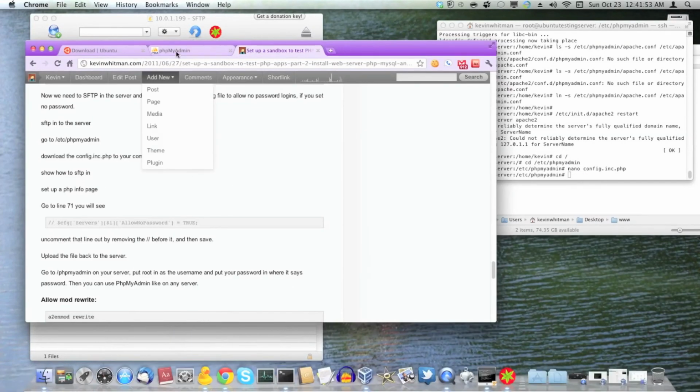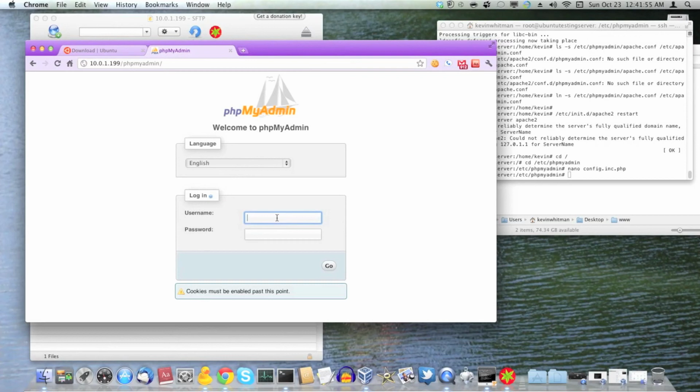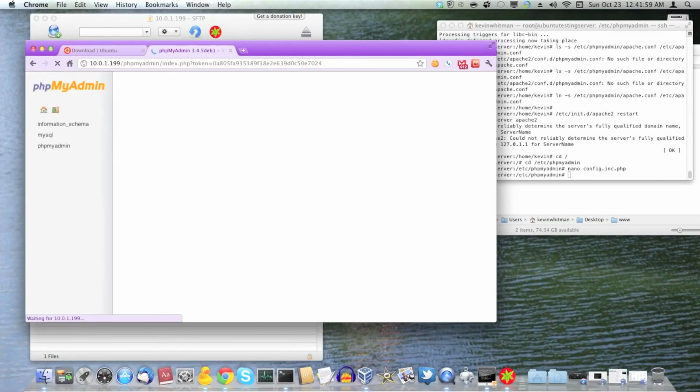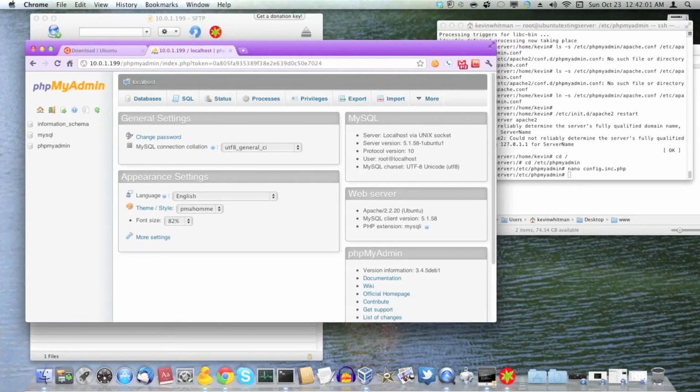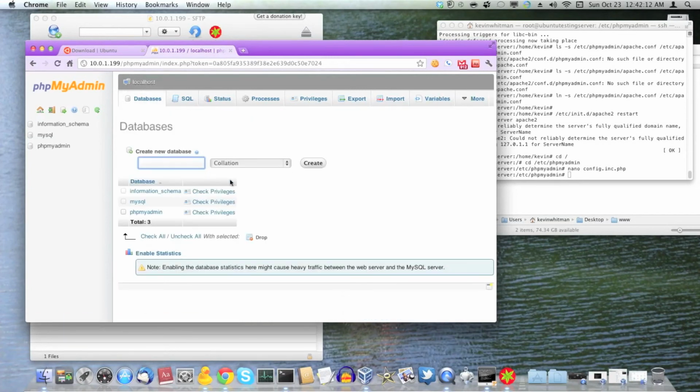So now we'll just be able to go to here. Just type root for the user. Hit enter. Yay! We have phpMyAdmin. This isn't a tutorial on how to use phpMyAdmin though, but we have it installed. If I do any other tutorials, maybe coding wise, I might show you how to do this. I don't know what I'm going to do yet. So pretty much we have the whole LAMP part installed.